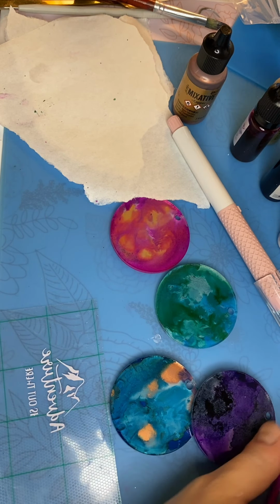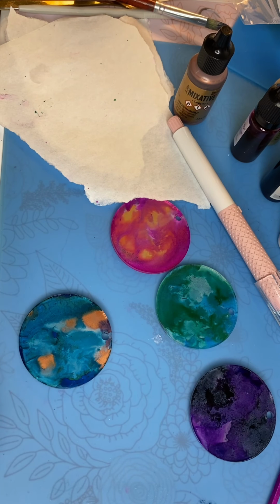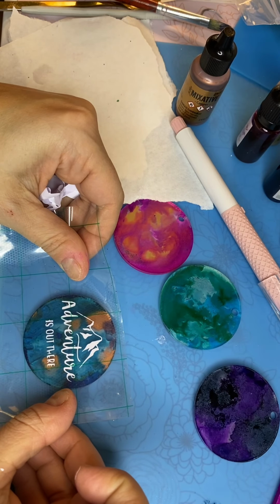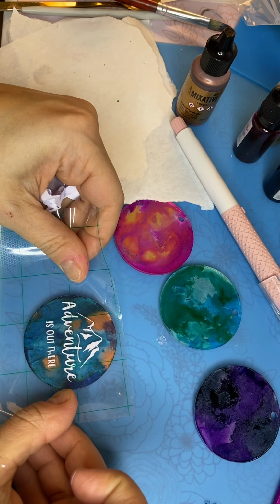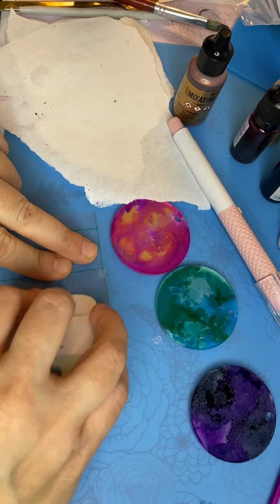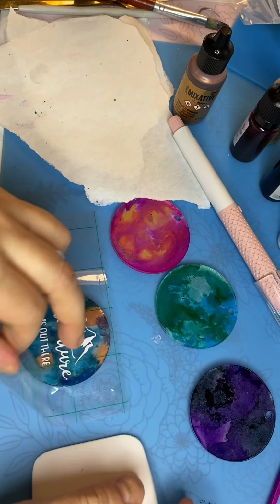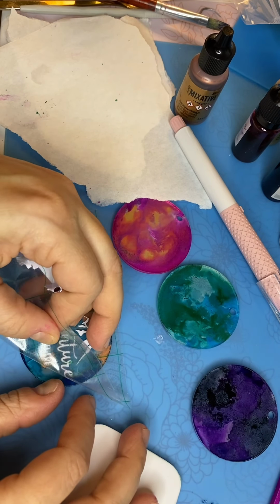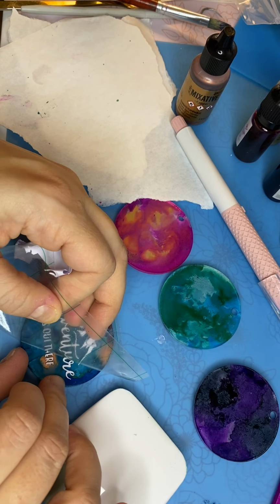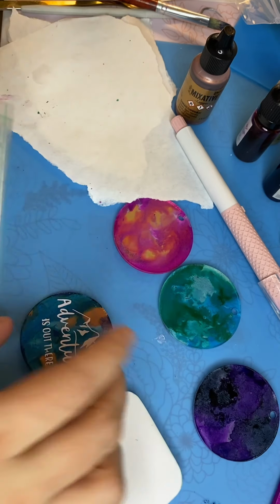I'm leaving it. I'm gonna use this one here because I just think it is cute, and I'm just gonna try to line this up, slap this on. Make sure that you do this really well so then nothing comes up. And then slowly with your vinyl, make sure that nothing's gonna come up. You never know.